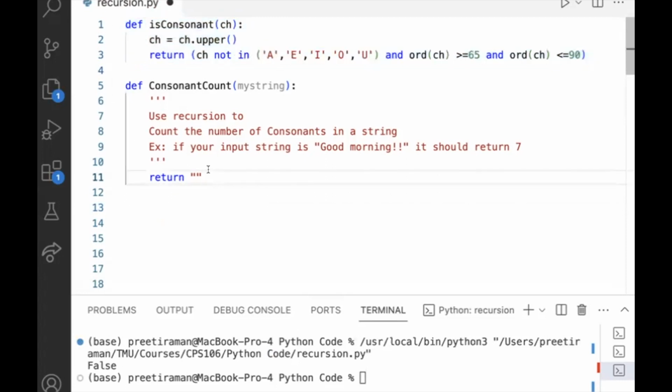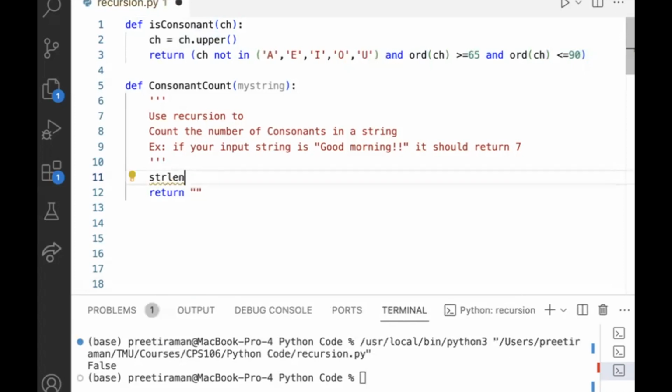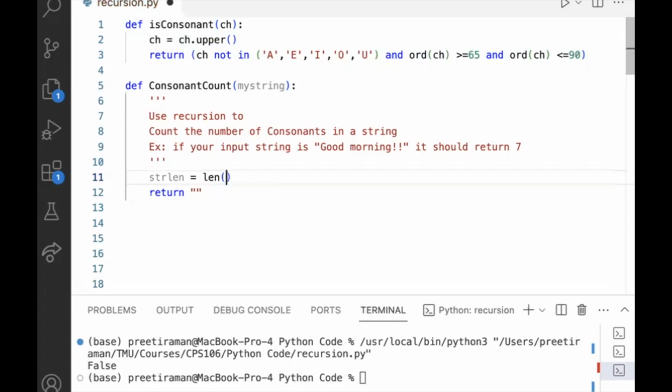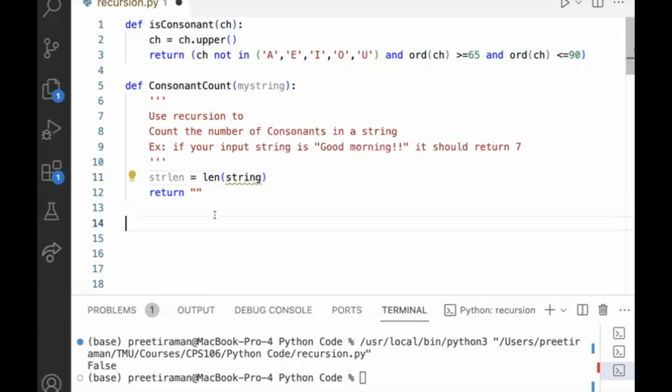Now we're going to call that function within our consonant count function, okay? And just like in our previous two examples where we were using the length of the string and trying to take out one character at a time, we're going to use a similar logic. You can do it in other ways, but here's something simple that those of you who are new to coding with Python will get.